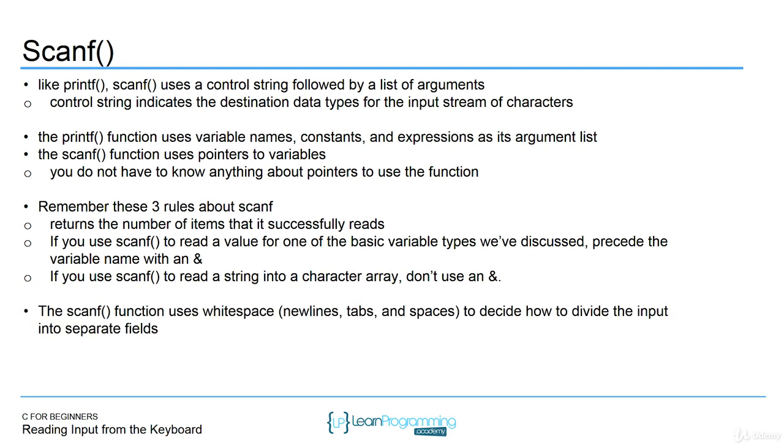The scanf function also uses whitespace to decide how to divide the input into separate fields. And whitespace includes new lines, tabs, and spaces. Again, I'll go through an example to show you what that means. Just like printf can display many variables, depending on how many format specifiers you have inside the double quotes, same thing with scanf. If scanf has multiple things inside the double quotes, it will read multiple inputs. And the inputs are going to be divided by whitespace.